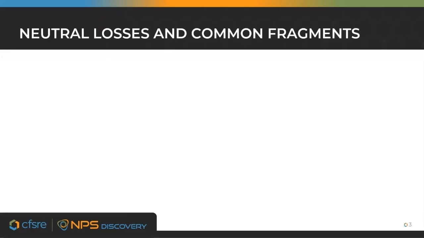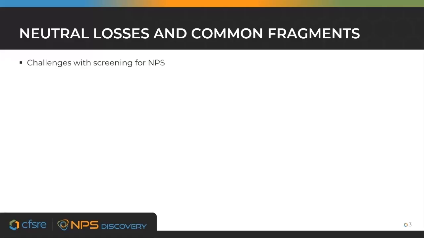To begin with, I want to discuss the main challenge one might be trying to address with the common fragments and neutral losses screening method, and that would be NPS or just a general unknown. NPS obviously are a challenging class of targets because by the time a lab has sufficiently validated a method to identify them, perhaps they may no longer be observed in the market at all. So it would be perhaps a waste of time and investment to pursue a fully validated identification method for an NPS.